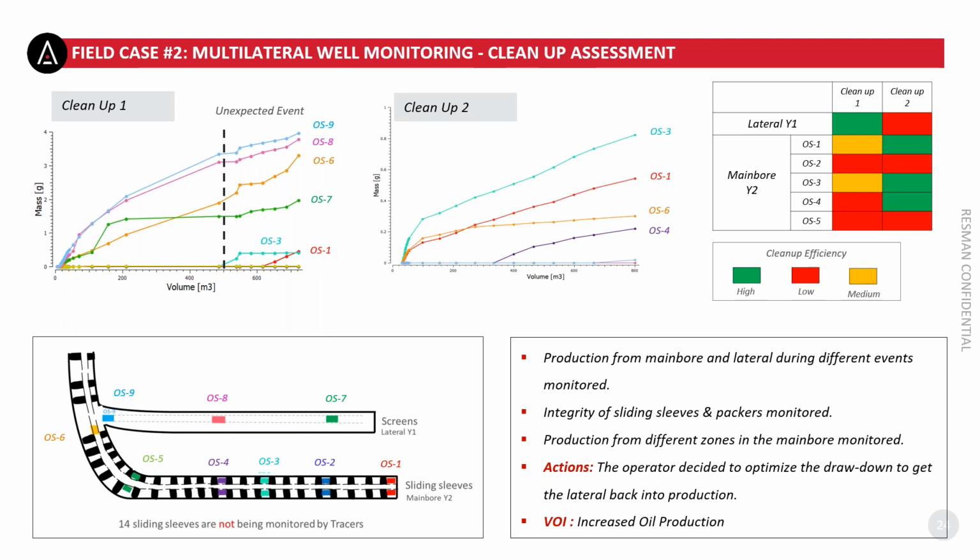Then we got the second cleanup campaign for this well, and this is a very recent campaign carried out at the beginning of this year, I guess. And this is a different story because we got a response from tracers located in the main bore and not in the lateral. That's what we see here in the color map. So zones number 1, 3, and 4, which are the ones where we got the signal, are actually flowing. So that actually enabled us to advise the operator on extra cleanup operations for those target zones, and in that way they could improve the well productivity.